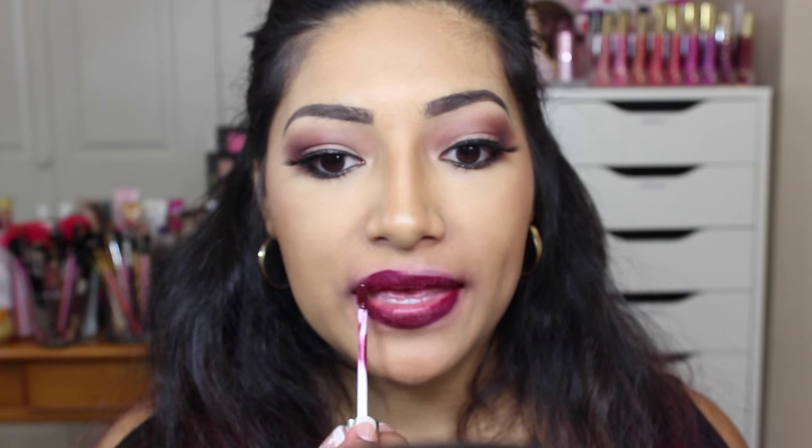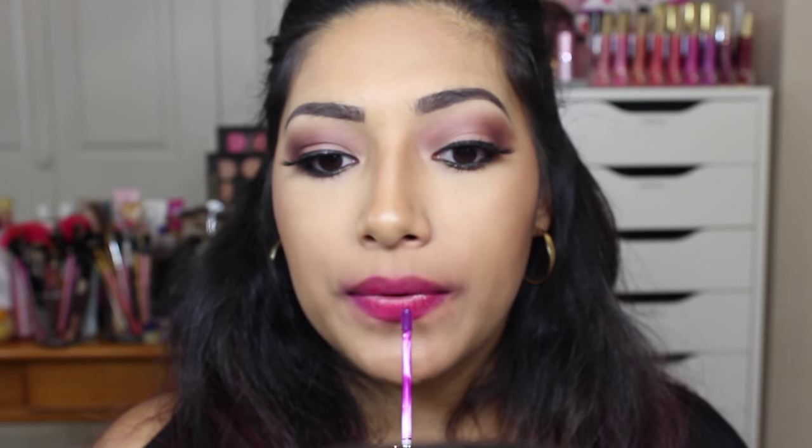So here it is. Last one — my lips, they cracked in the middle. I'm using this Elizabeth 8 Hour Lip Cream. It's good for your lips and it's been helping with taking off the lipsticks. But it's cracked in there — you guys see that? Look at my lips, all shriveled up. But last one — this one is Zipper. You know I had to save the purple for last. There's like two or three purples in this collection — a lavender, a purple, and then a deep purple.